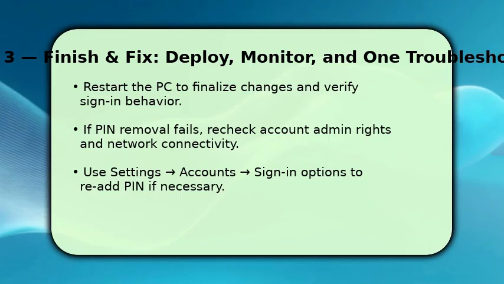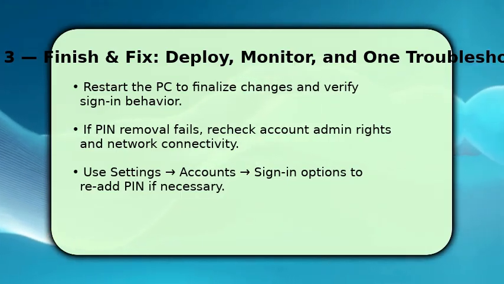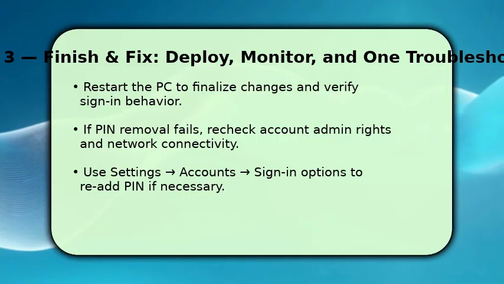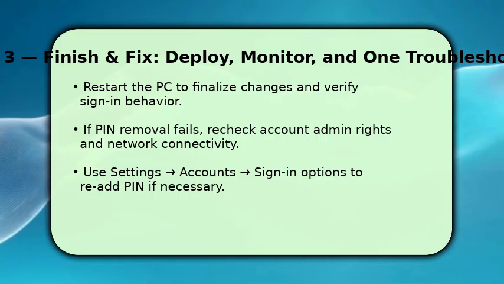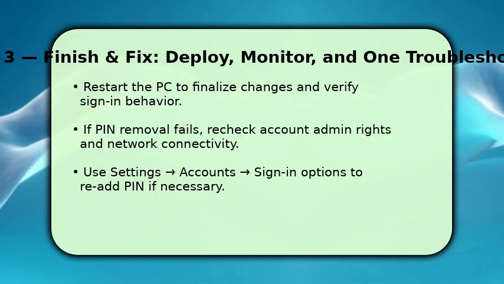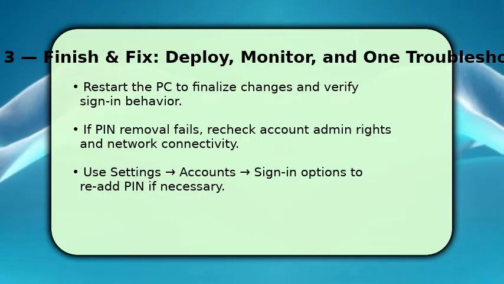password. If the PIN still appears, make sure you're an administrator and that Windows Update or network issues aren't blocking verification. Sign out, sign back in, and try again. As a troubleshooting tip, if removal fails repeatedly, open Settings, then Accounts, then Your info to confirm account type, and temporarily switch to a local admin account to remove or reconfigure.